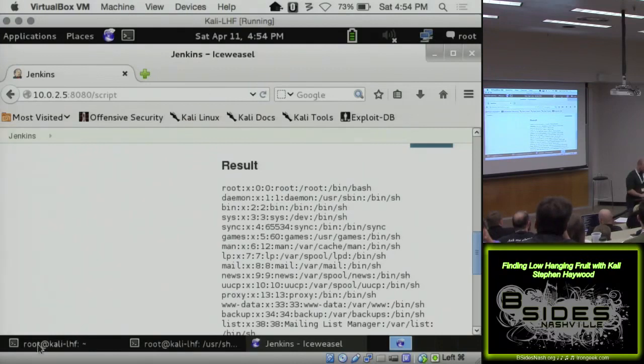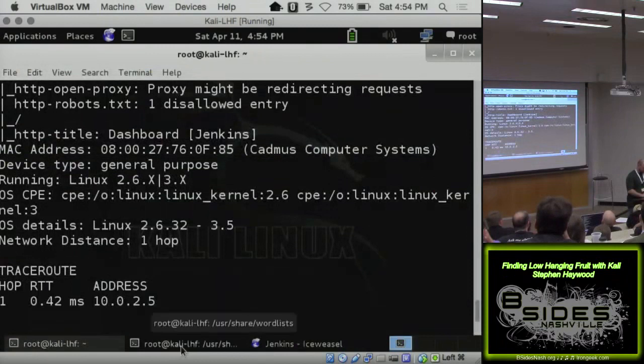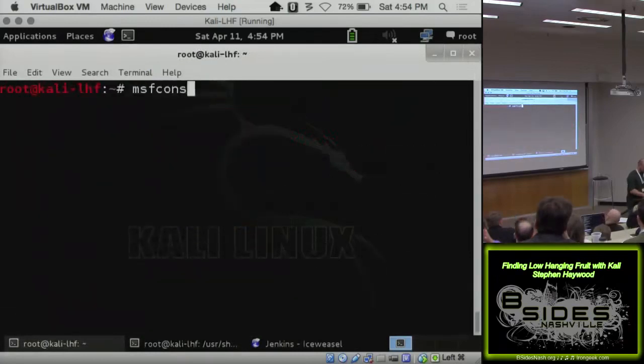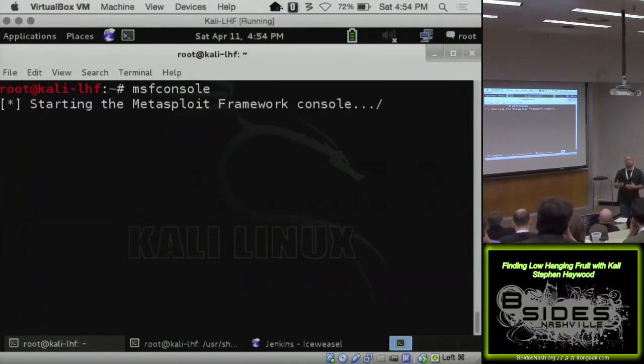And there's actually, in MSF console, and I don't have it up. How much time do I got? Yeah. Okay, so in MSF console, there is an exploit for this already built. So you can actually just set it up, run the exploit, and then you have a Linux shell on that Jenkins box. Or if Jenkins is running on Windows, you get a Windows shell, whatever. Okay, it's built right into Metasploit. And we'll do a quick search of the HTTP, and I'll show you that real quick.